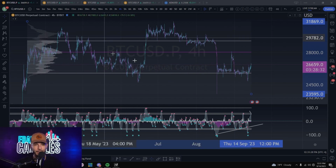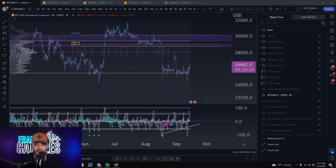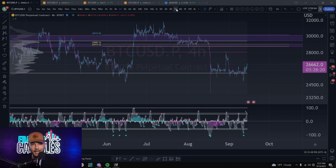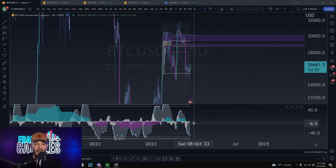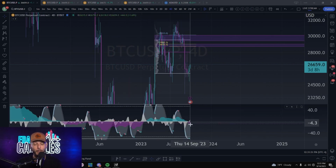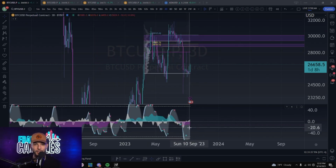So that's the zoomed out macro analysis. Let me bring up some of these other levels that I hid. And you can see right here, my basic plan remains the same, with money flow also still coming out on these higher daily time frames. I know we're getting a crossover into the green on the 5-day right now, but generally money flow is coming out. Taking a look at the 4-day, money flow crossed over into the red. That is a fresh money flow crossover. Also your 3-day is pretty deep in the money flow coming straight out there.